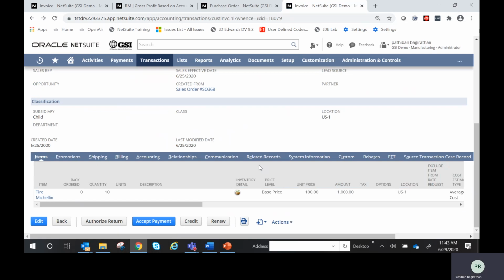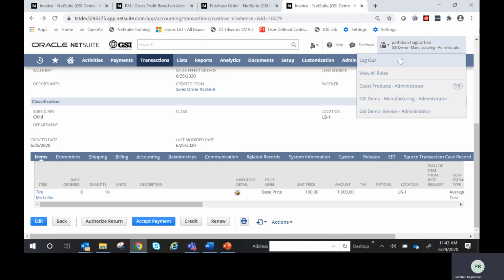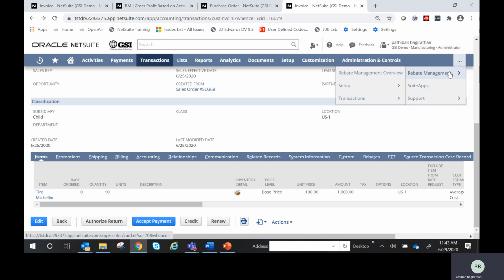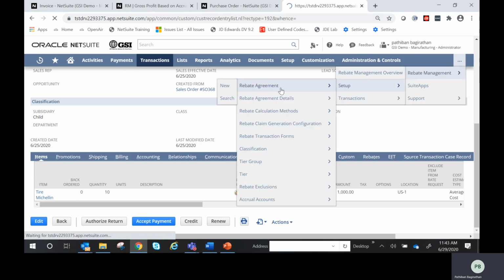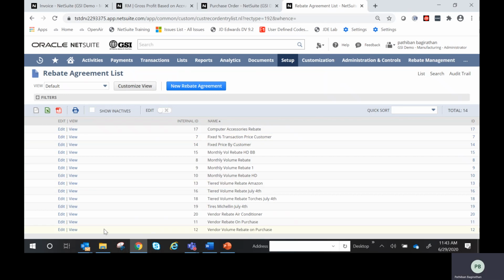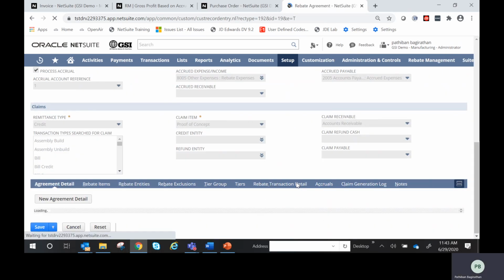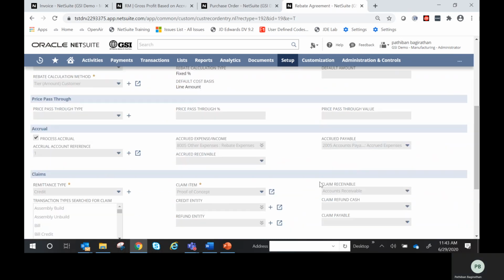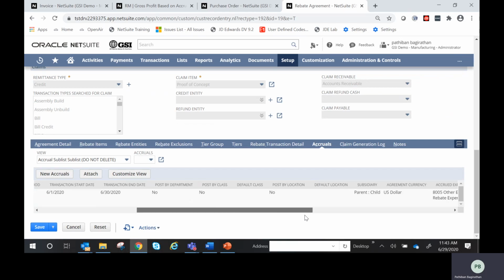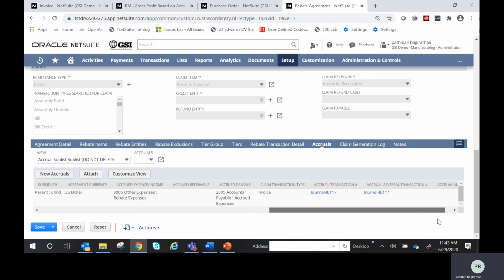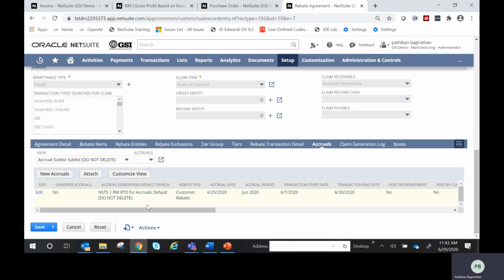And now what we can do is basically go into our accrual. So here, let's go into the menu navigation, rebate agreement, and let's go back to the tiers Michelin July 4th. And here, if we go into our accruals, if you notice here, there was an accrual journal entry, which I manually created, okay?